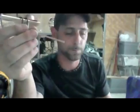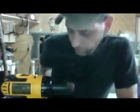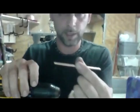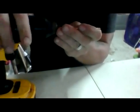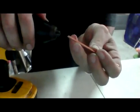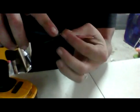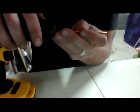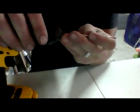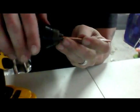We're going to start out with the small one, all right? The small ones, you just put it in the end here, okay, the end of your drill, and clamp it down so that it's going to hold just fine. I put just enough in there to hold it, okay, probably about 1/4 of an inch. You could do 1/2 an inch. You can put it all the way in if you want to, all right? That's fine. It's all depending on what you want to do, all right? This is your creativity. I'm just showing you how I do mine and how I start my stuff, okay? So I'm going to put this in and make it about 1/4 of an inch in there. Just gauging.